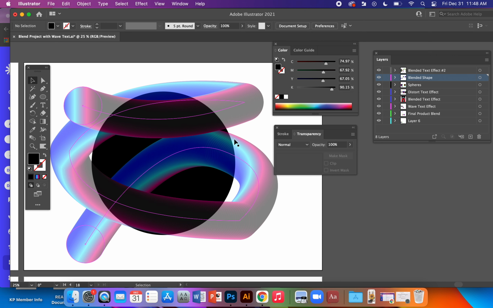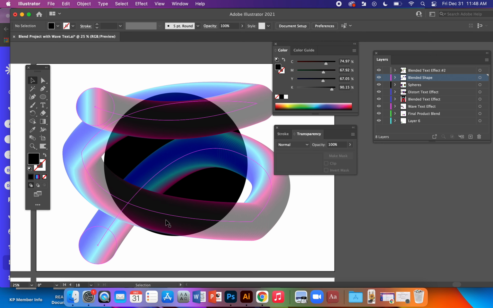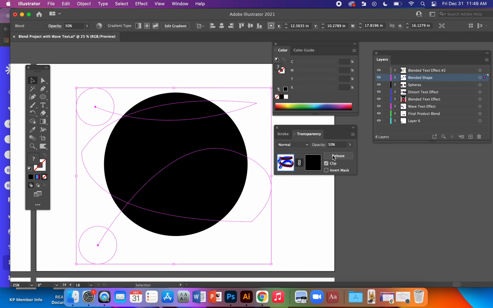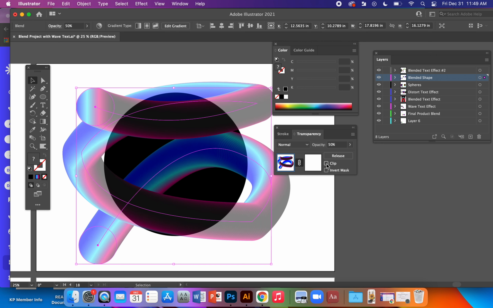So for this, I'm going to start here and have it as though this is wrapping around here, and then it goes behind the circle here, and it comes back around. So fairly simple masking job to do. So with this selected, as you can see here, little X, I need to make my mask after I click and select this. So make the mask, and it automatically applies a clipping mask. So we're just going to uncheck clipping mask, and you don't want to do invert mask either.